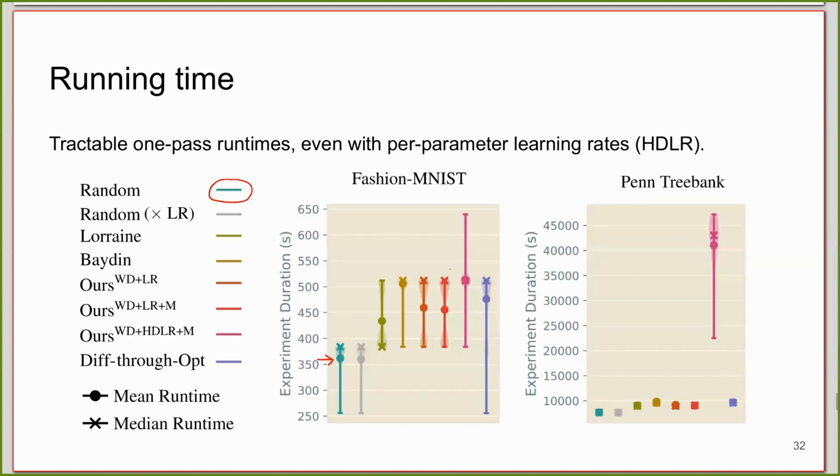Our method, for example, that tunes learning rate, momentum, and weight decay, is only about twice slower. So just running your method twice, you are tuning these hyperparameters, and you are doing quite well, which is quite interesting. The method that tunes one learning rate per dimension obviously is more expensive here. And the bigger your model, the more expensive it is. And here we see it. It's still doable, but it's going to be significantly more expensive. And as I mentioned before, we didn't see it performing better on bigger models.